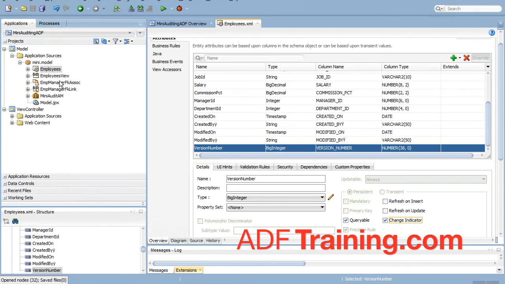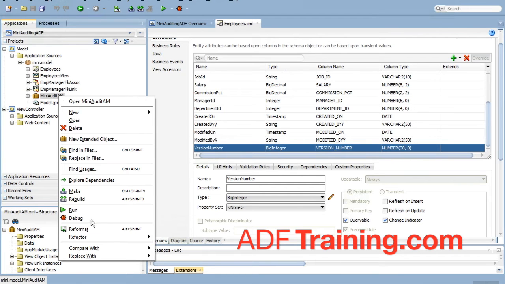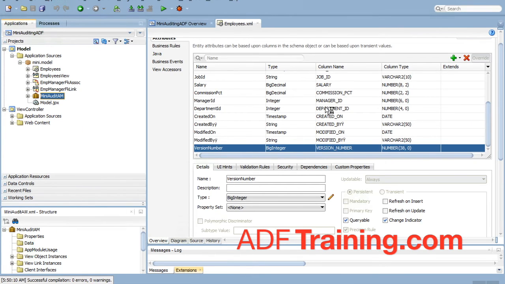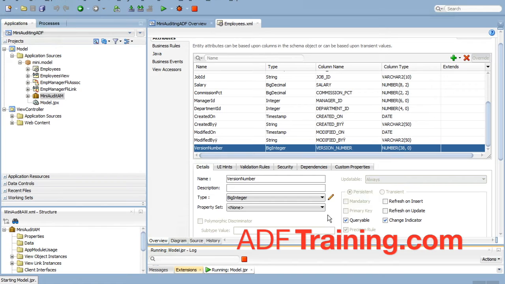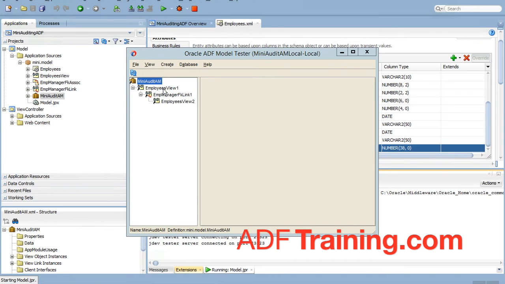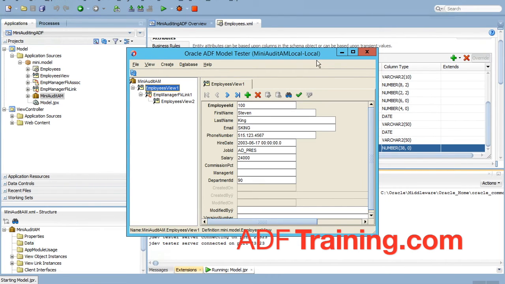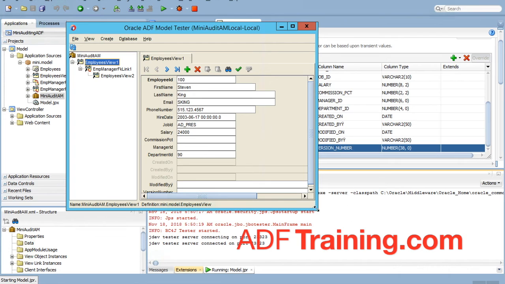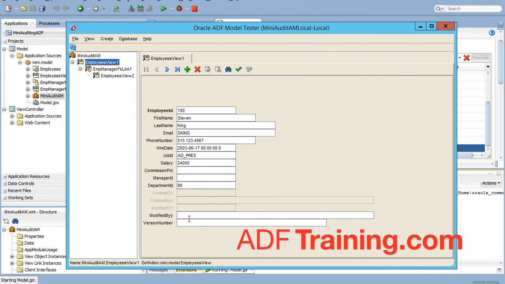Now let us run this and test whether it is working fine. Let's go to the employees view, and let's create one employee.